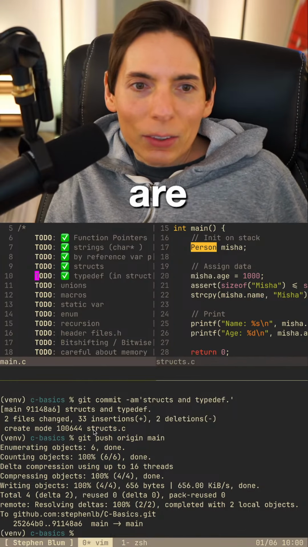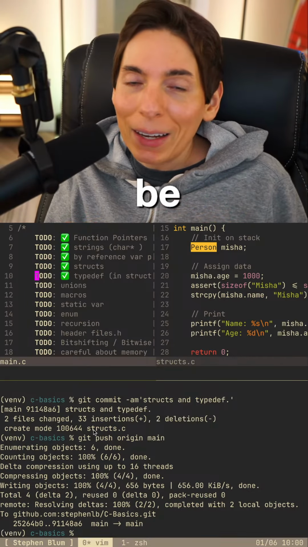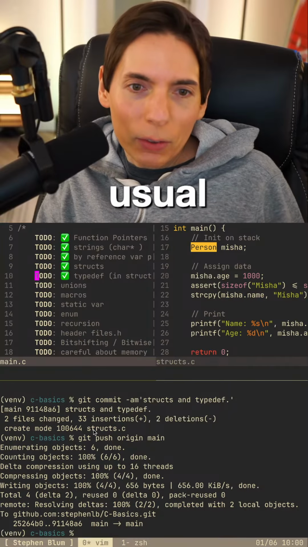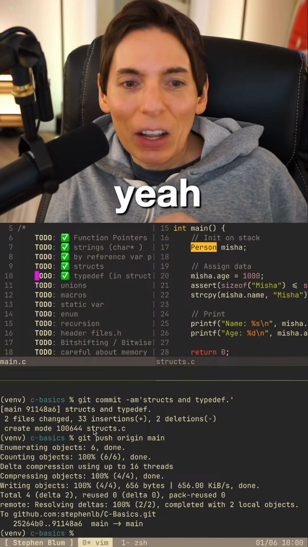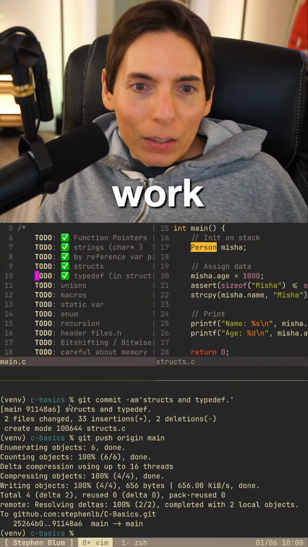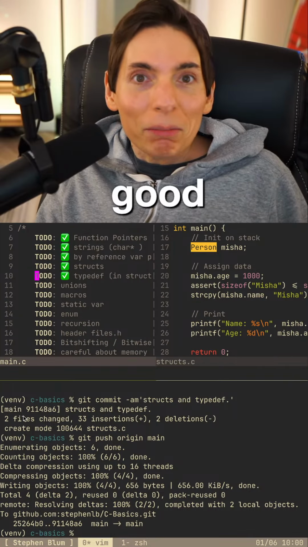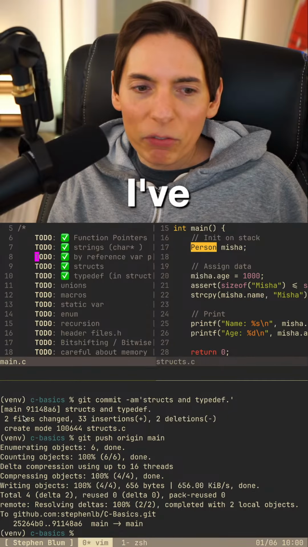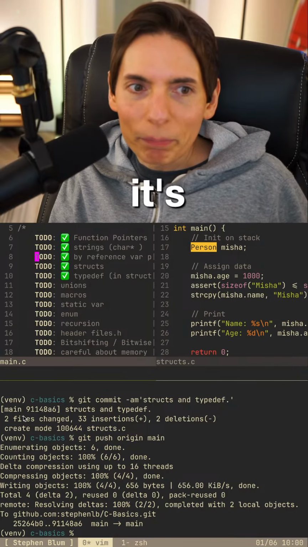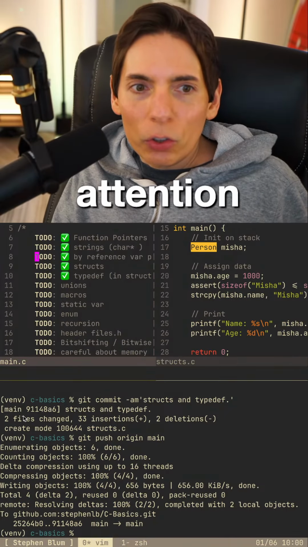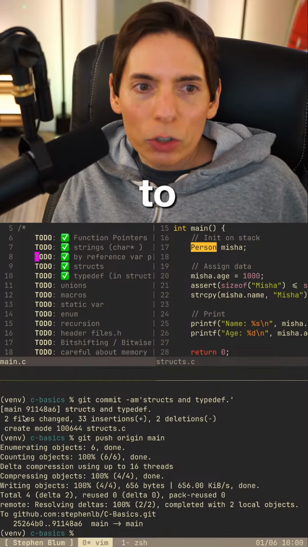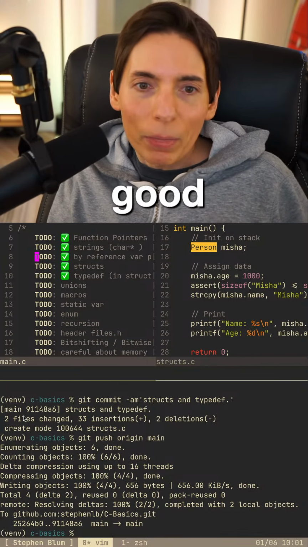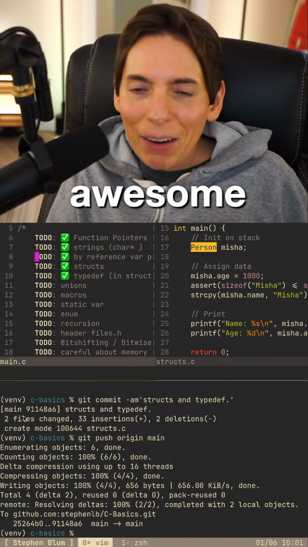Auto-generated captions are quite something. Yeah, they are. They can be problematic. If I'm using words outside of usual words, it doesn't always work. Your mic is definitely that good. Is it? Is it pretty good? I think it's pretty good. I try to get it set up. I've got it fairly tuned, so it's nice. If you pay attention to the screen, it seems to auto-generate captions, and they're working fine. Yeah, the captions were working pretty good. Mike, his life is awesome, rocking.